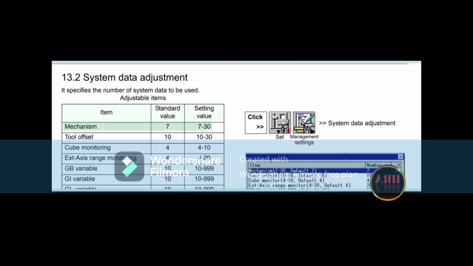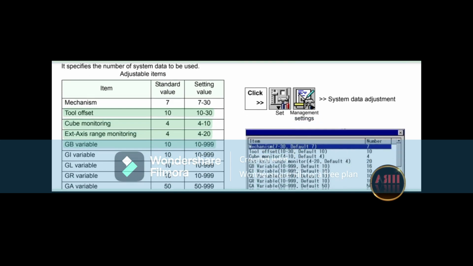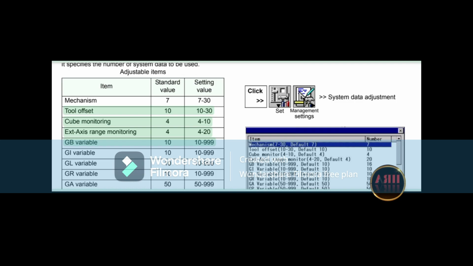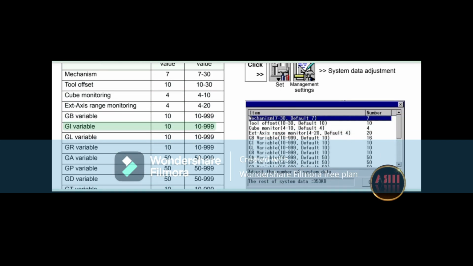Item, standard value, setting value. Mechanism 7, 7, 30. Tool offset 10, 10, 30. Cube monitoring 4, 10. X-axis range monitoring 4, 4, 20. GB variable 10, 10, 999. GI variable 10, 10, 999.